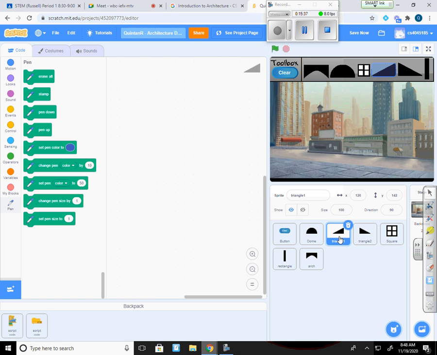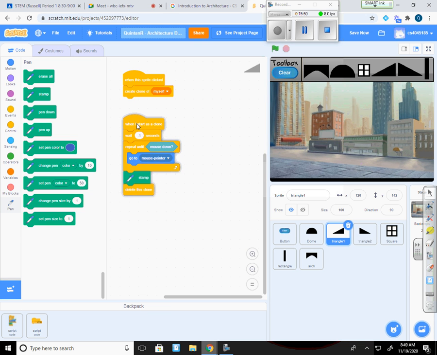And now whenever I'm doing the triangle that faces this direction, I can pull the script out of my backpack and drop it on the block. And now this triangle will work the same way that the dome did. So by having that backpack feature, it allows me to recreate code that I've already done without actually having to go through the whole process again.